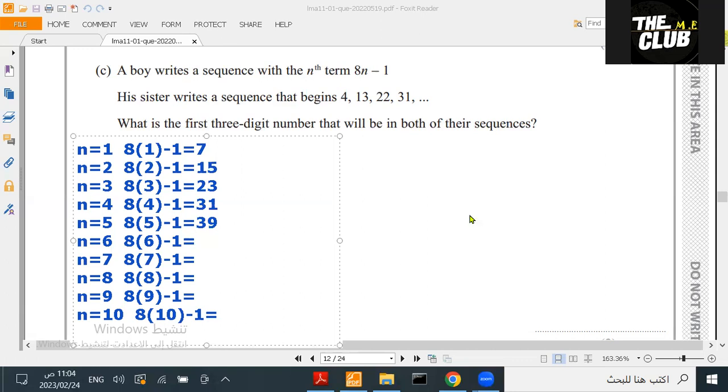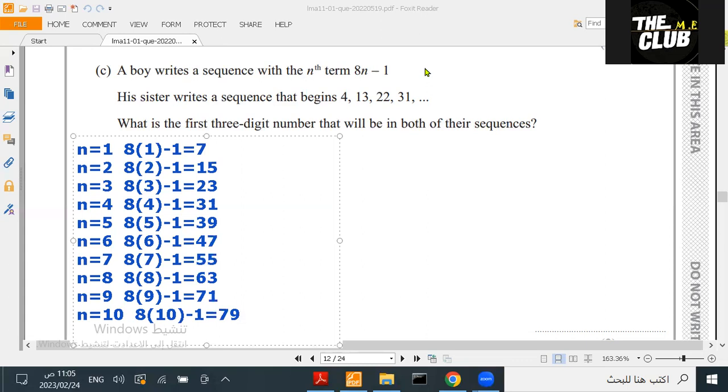But the more we get used to the times table, it's better. We can use a calculator to check, no problem. So here 39, and then we have here 47, and then here 55. 8 times 8 is 64, minus 1 is 63. Here 72 minus 1 is 71, and then 80 minus 1 is going to be 79, and then we need the 11.